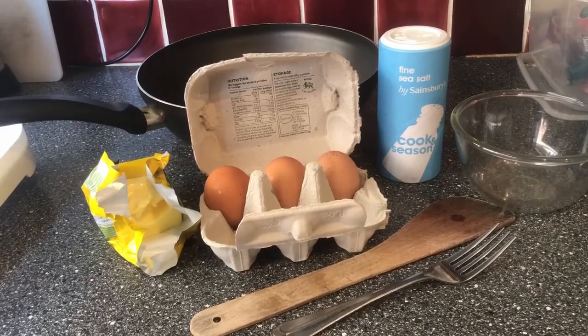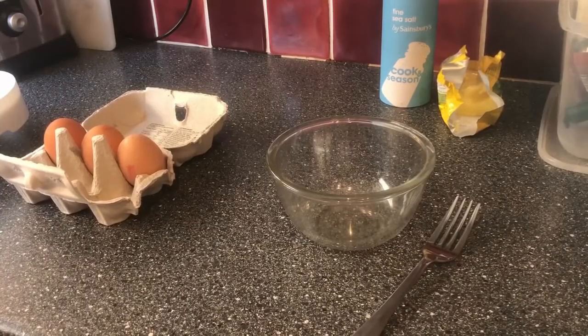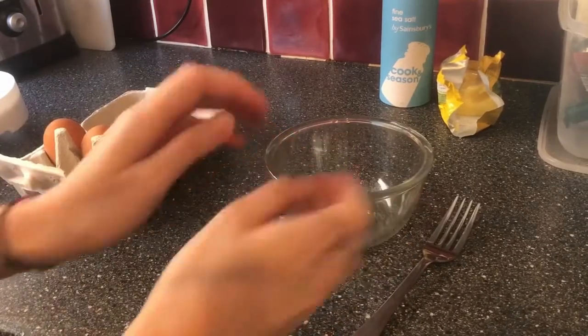This is everything that I need to make the perfect scrambled eggs. The ingredients that I'm using are some eggs, some butter, some salt and some water. The first thing that I'm going to do is to crack one egg into my bowl.